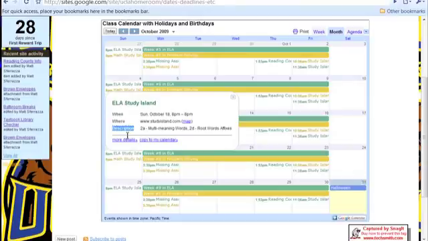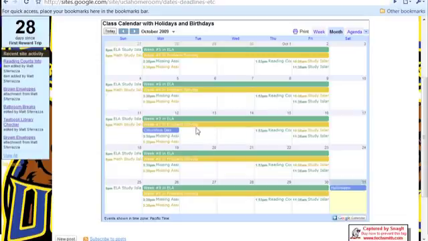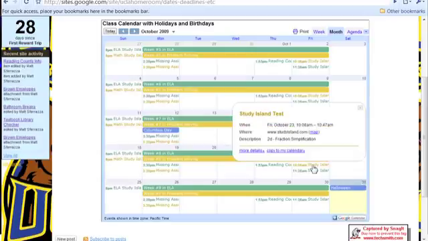It says under the description which Study Island blue ribbons are due here. It does the same thing for your missing assignments on Monday. It says what reading counts is due, and on Fridays it'll also say which Study Island blue ribbon you'll be tested on that day. For instance, on the 23rd of October, it says under the description that you'll be tested on 2D fraction simplification.